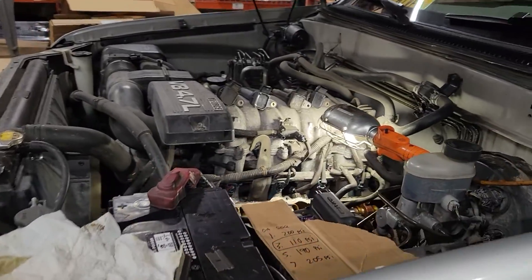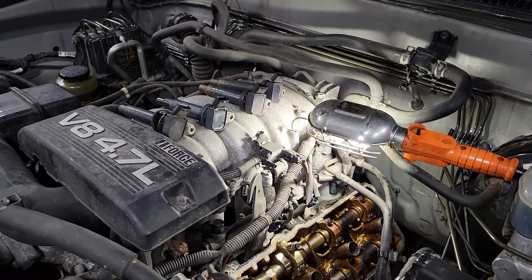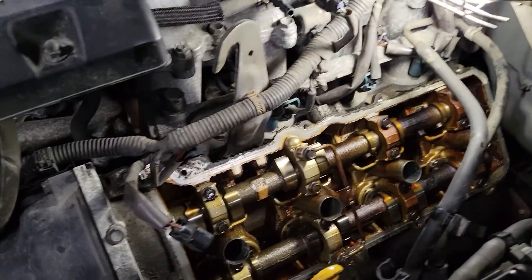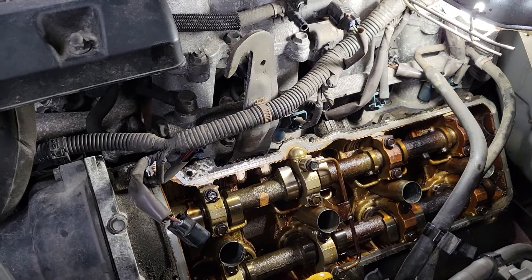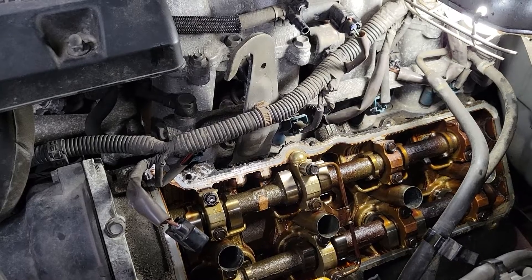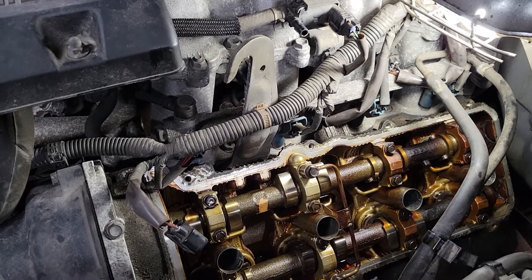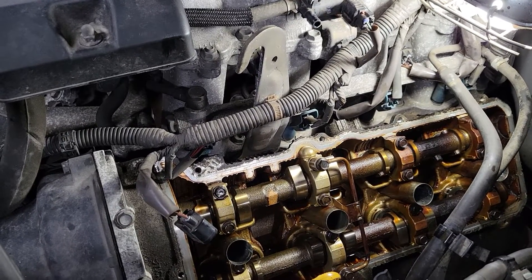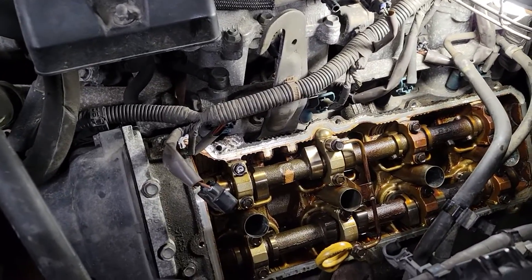Hey, it's Eric at Archive here on a Friday night working on my personal 2004 Sequoia with the 4.7 liter non-VVTi V8 engine. I bought it with a ticking noise in the engine and was hoping that a tune-up would eliminate that noise, but it has persisted. After doing some research, I started thinking that the valve lash needs to be adjusted or at least checked.